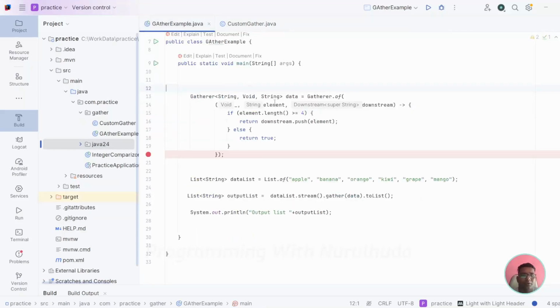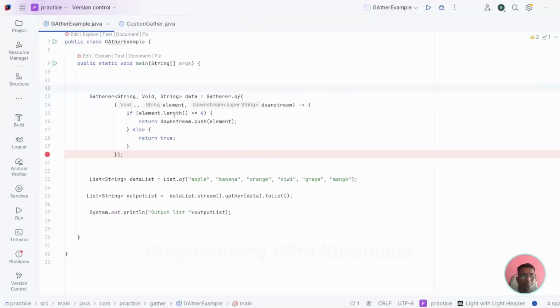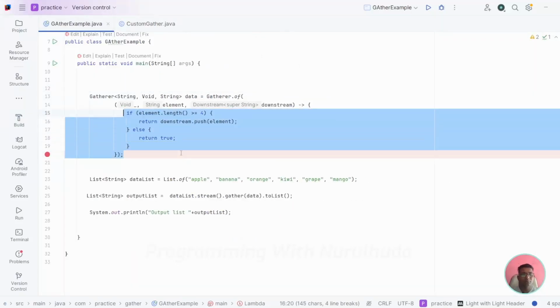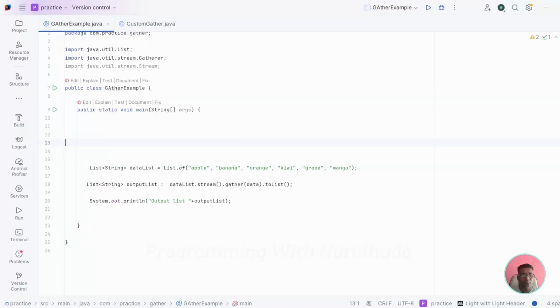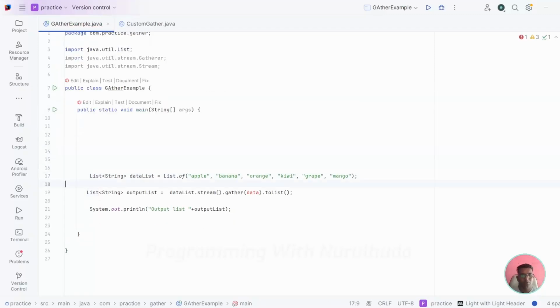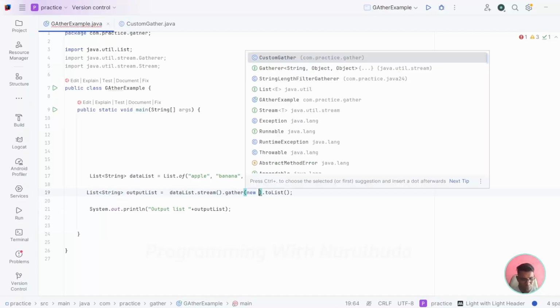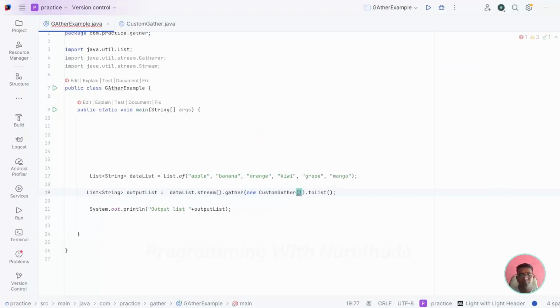Now we go to the gatherer class and here pass a new custom gatherer, and here pass a value like 4.